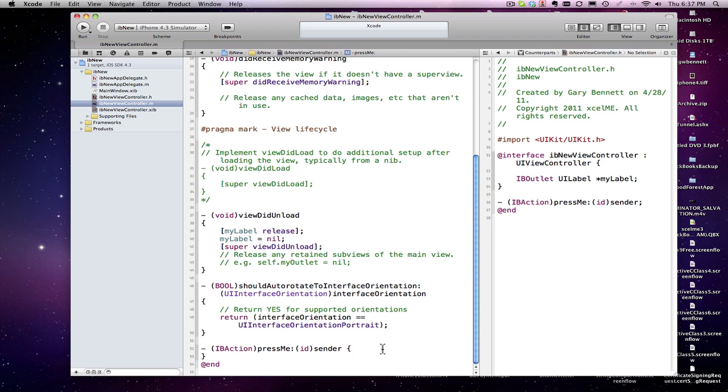So let's go ahead and have that button, when it's pressed, display something in the label. So let's go ahead and call our label, and as I type it, it automatically fills in. And I'll use the property text, and I'll just say hello world, my semicolon there.